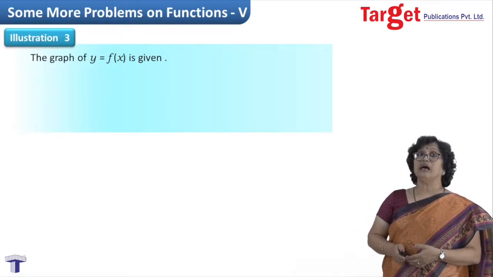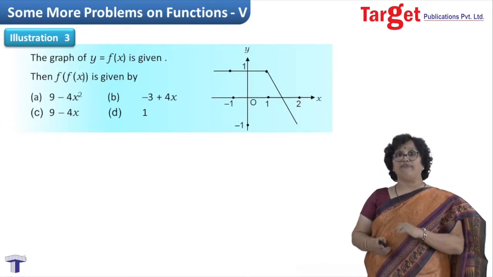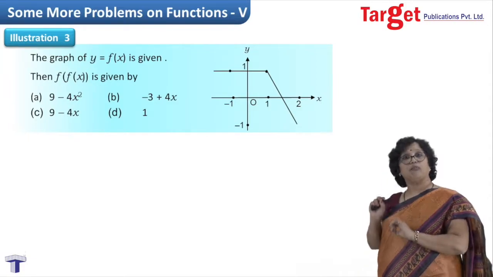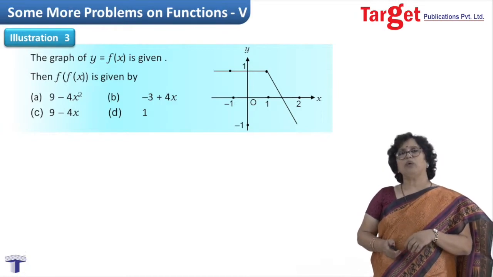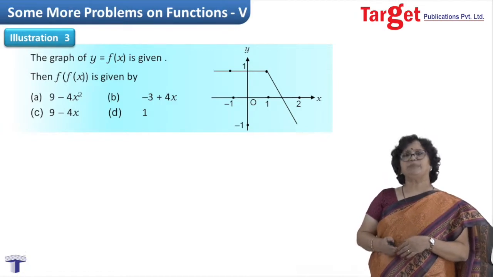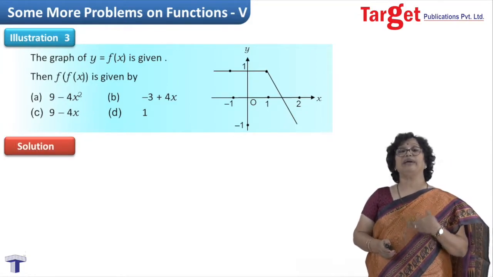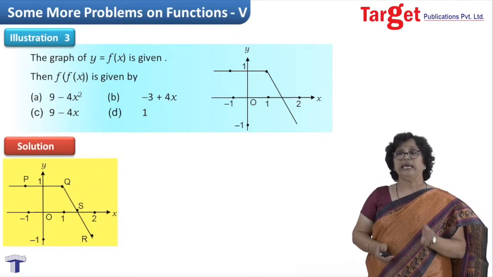And the next one is, now a graph is given, and I have to find f of fx. But information about fx is not given. It's only in the form of the graph. And the question is regarding f of fx. Now, in my previous session somewhere, some similar graph we have seen. There also we have worked on how to find fx. So exactly on similar lines, we try to find fx here.